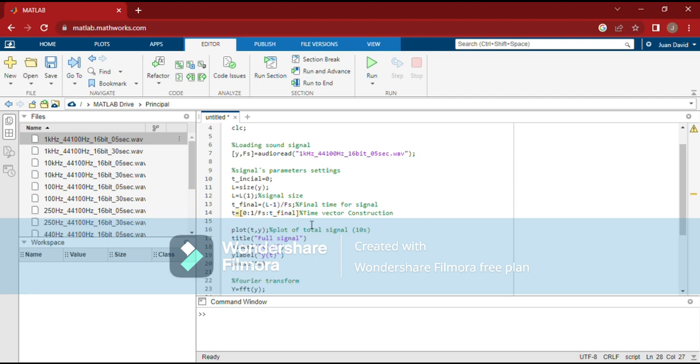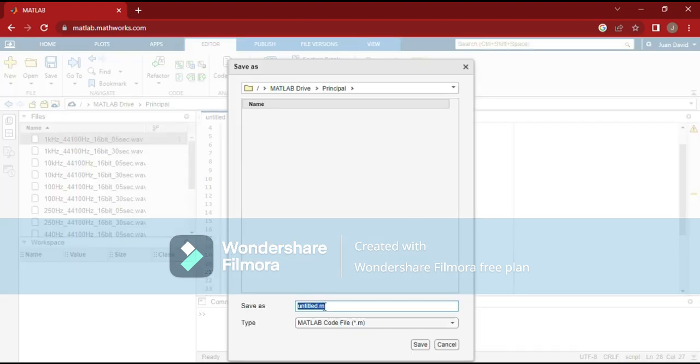Right, I'm going to run the program, and we're going to see the different graphs. Okay, here we save it like a project.